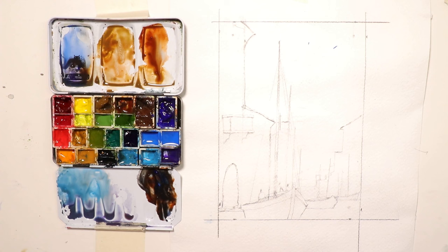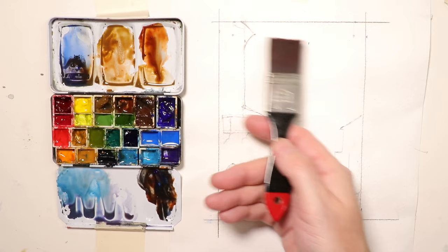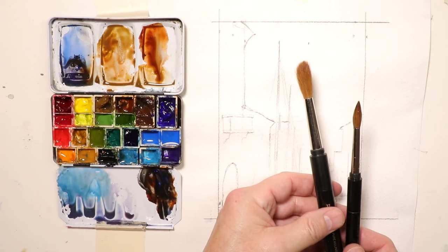Now I'm going to shift to a larger brush. This is a DaVinci flat brush or a square brush, 30 millimeters. I'm going to take the whole painting and just get some water on there. You don't have to use this if you don't want to. I'm not even going to worry about that. Let's just stick with the one. Let's go with a little bit of a larger brush. I'm going to go with the number 12 travel brush. So I have travel brushes. I like those a lot.